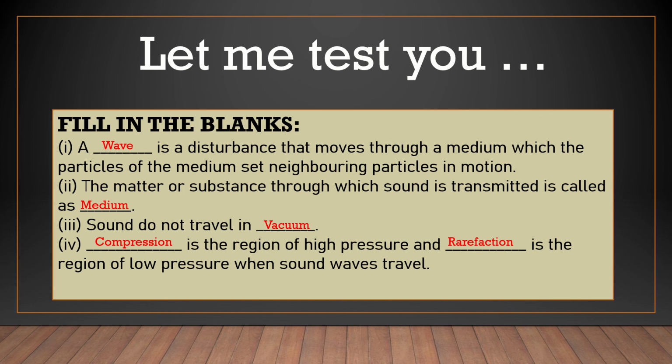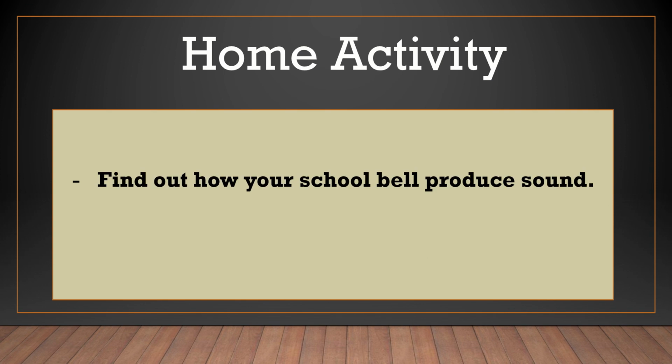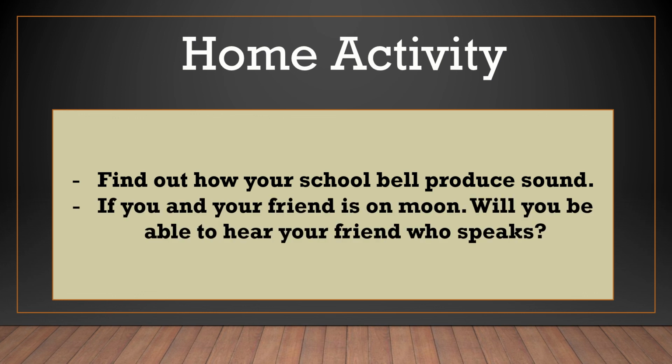Very nice. Now I have something for you to do at home, the home activity. You have to find out how your school bell produces sound. And secondly, if you and your friend are on the moon, will you be able to hear your friend speak? If your friend is speaking, can you hear him? Is it possible? I'm not saying you're on earth, I'm saying you're on the moon. Just think over it and come prepared by reading or finding out these answers for the next class.